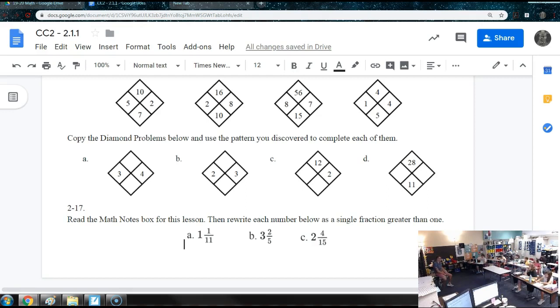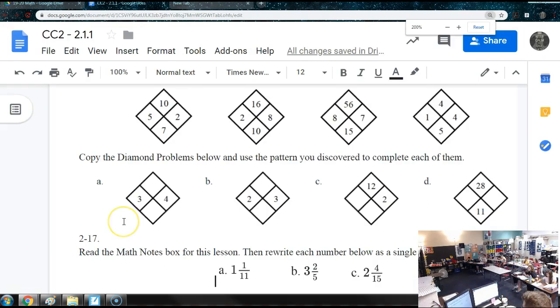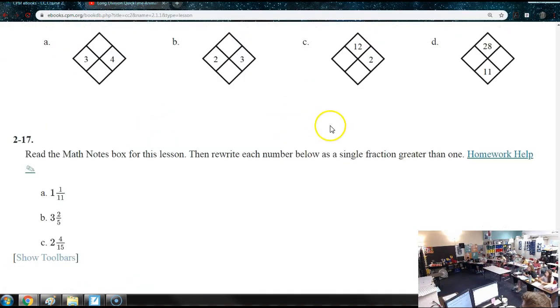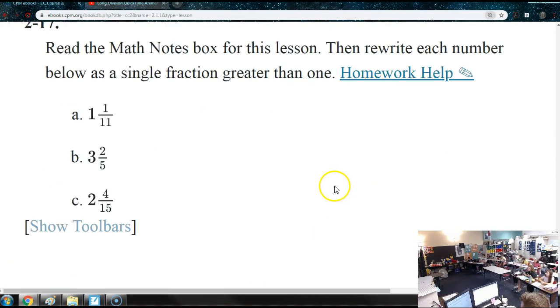On 17, sorry, I was trying to squeeze these onto one piece of paper. They're just asking us to make an improper fraction. If we want to review how to make an improper fraction, my style is the triangle. Not only are triangles nice, but it's an easy representation. Let's jump to B at least, 3 and 2/5. Here's my triangle. I grab this, I go here, and I come up.